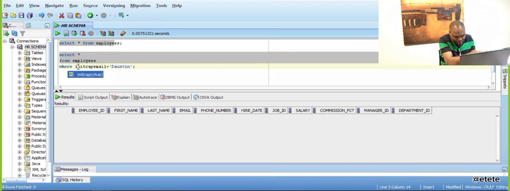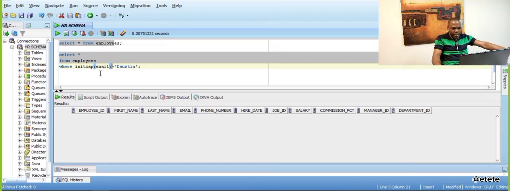That is the function name, and you can see already it's telling me INITCAP, then in brackets, character. So I'll open the bracket, and then close the bracket here. So now the email is the character that I've supplied to INITCAP. But this email is a column in the employees table, right? Now, what this will do is go to the employees table, call out this column, then go to email. Email will go to row 1. Row 1, what do you have? I have D Austin, okay?